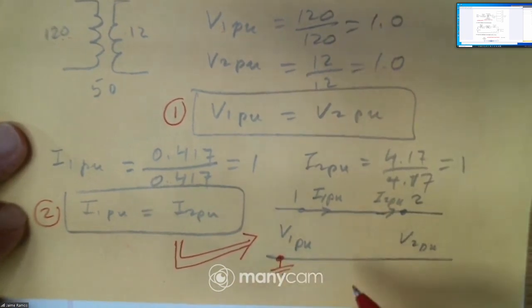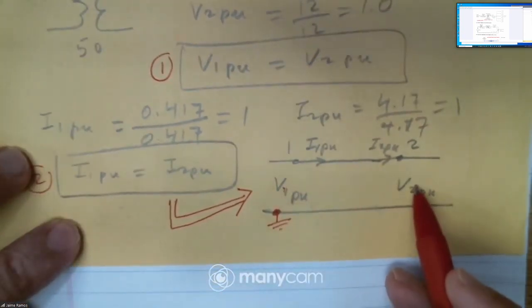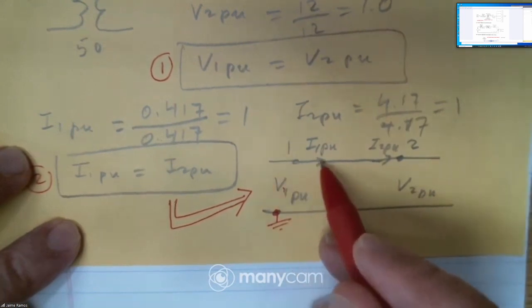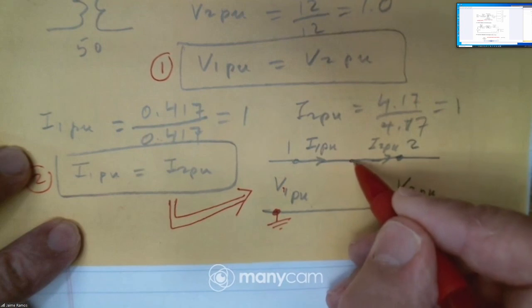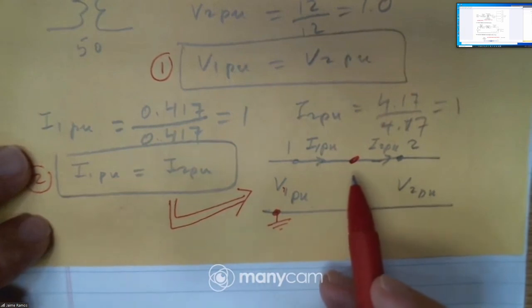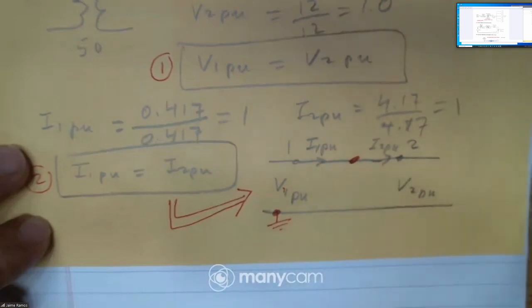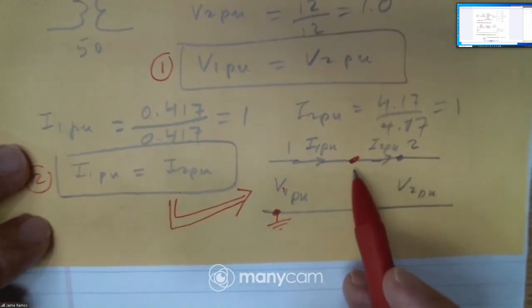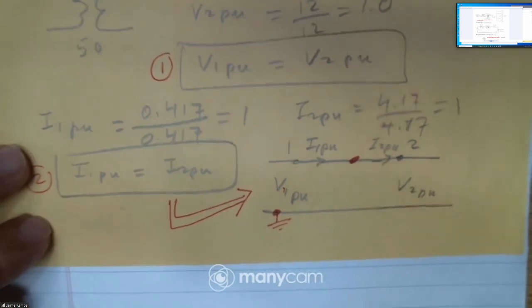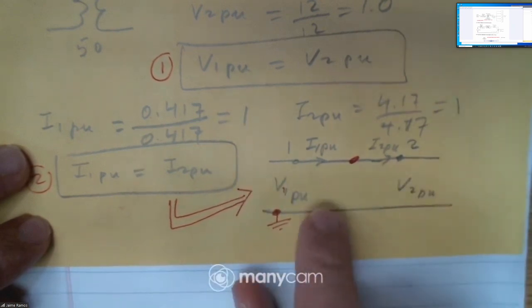This is the ground conductor. We have voltage 1 equals voltage 2, and current 1 equals current 2 in per unit. So that is the transformer. In the ideal case, the transformer is substituted by just a continuity conductor. That's the most important reason why we use the base system, the per unit system: transformers get so much simplification that they are just represented by a conductor.